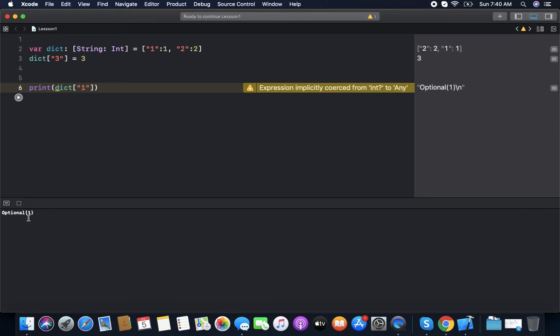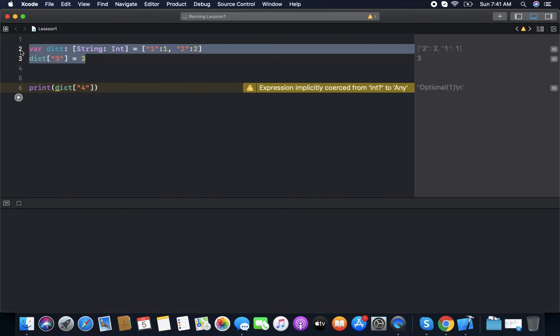So it returns the value 1. It returns the value as an optional, because it may happen that the dictionary does not contain the key. Like if I want to retrieve this value, it returns nil because we did not have any key of this type.